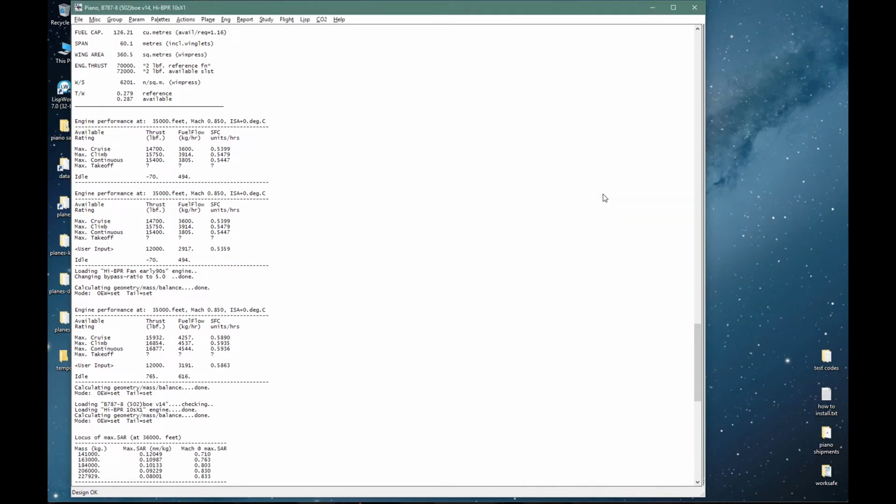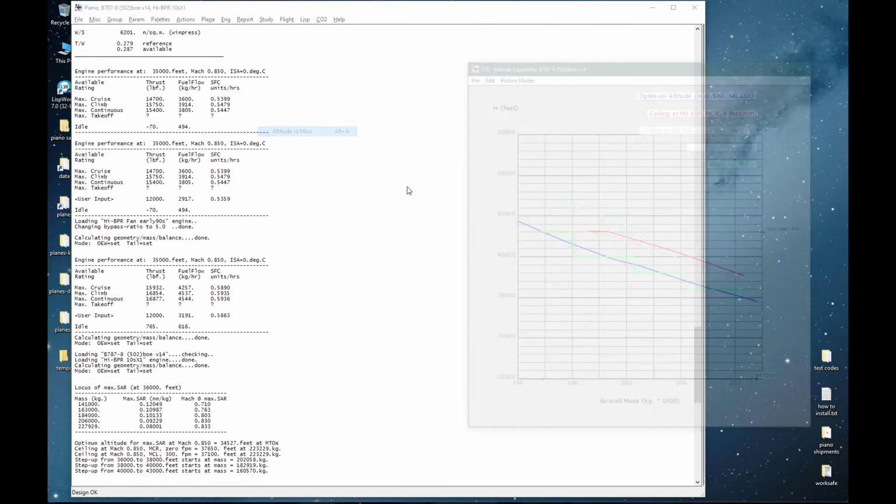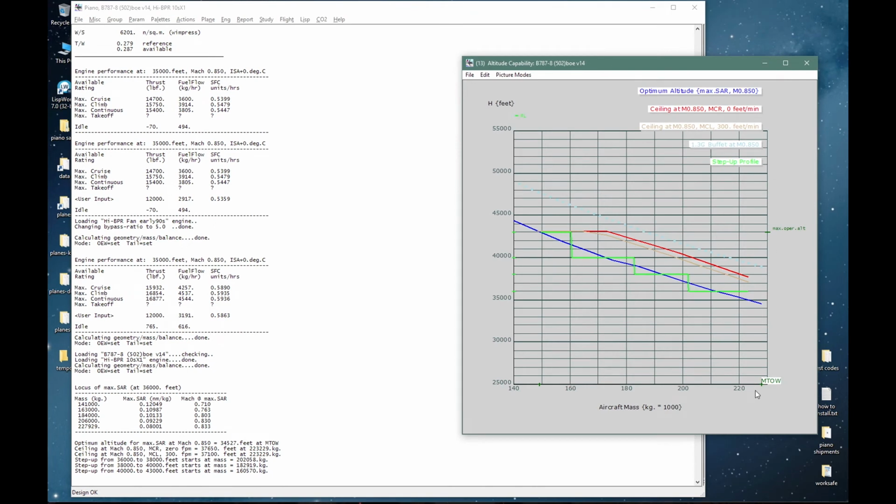We can look at the plot of mass versus altitude. So as the aircraft weight reduces throughout the flight, the altitude increases. So the blue line represents the optimum altitude. The green jagged line is the profile that the aircraft actually follows given the flight levels that it is allowed to operate at, and it will track the blue optimum line as closely as possible. The red and brown lines are limitations in thrust capability.